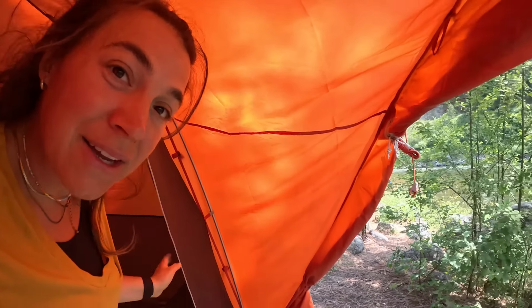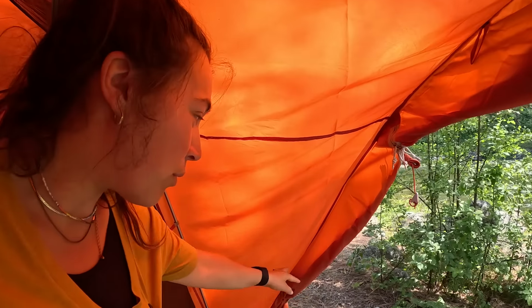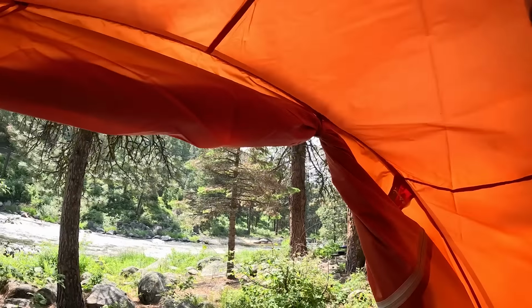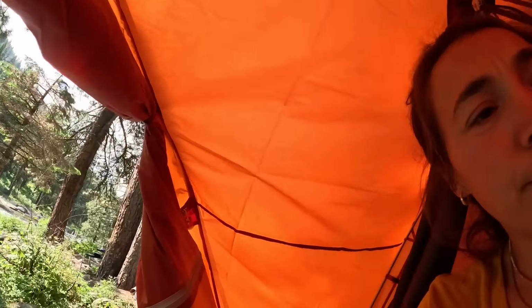So definitely right now I have it pulled back. Kind of nice. I have it all the way pulled back here, and this one I only have partially pulled back. It's just looped up at the top. There's actually multiple toggle points. So if I only want it halfway, I can roll it up halfway and toggle it there instead of going all the way. So it has some different options on how far back you want to pull the cover.